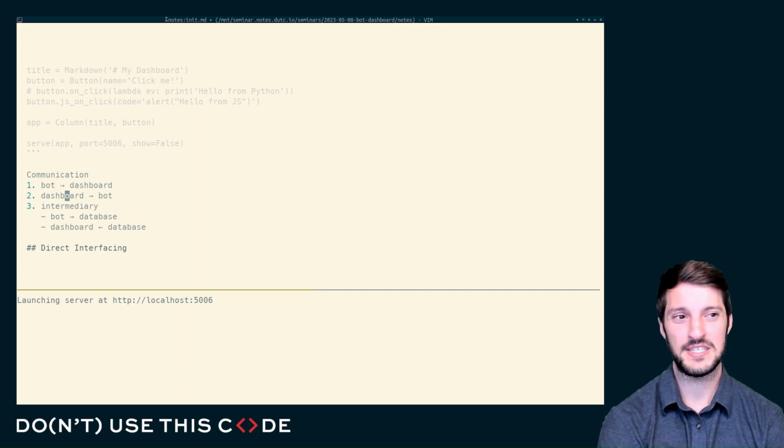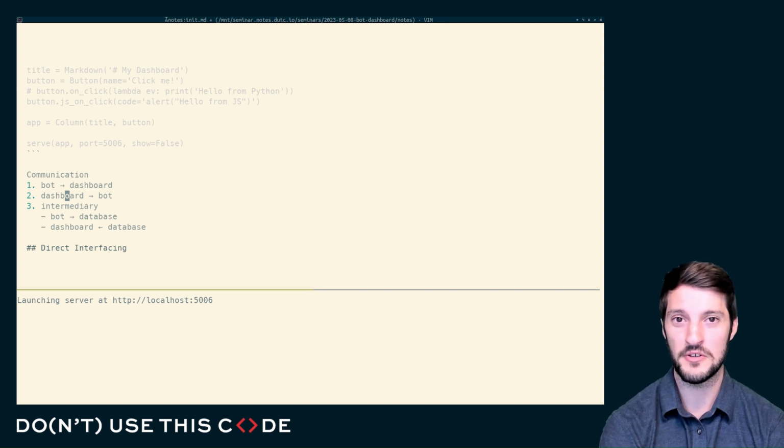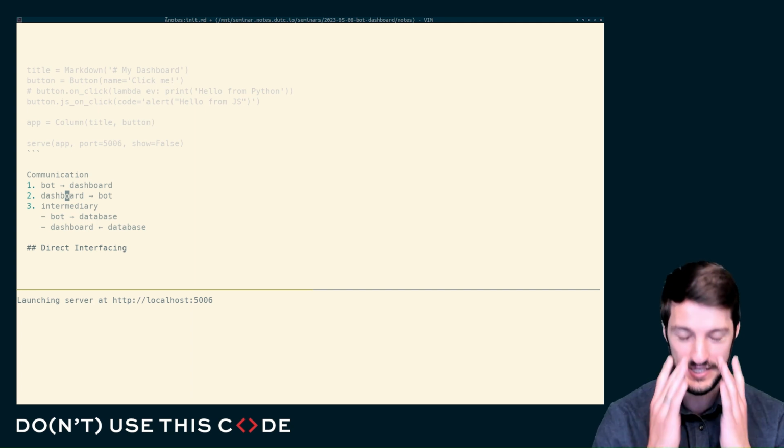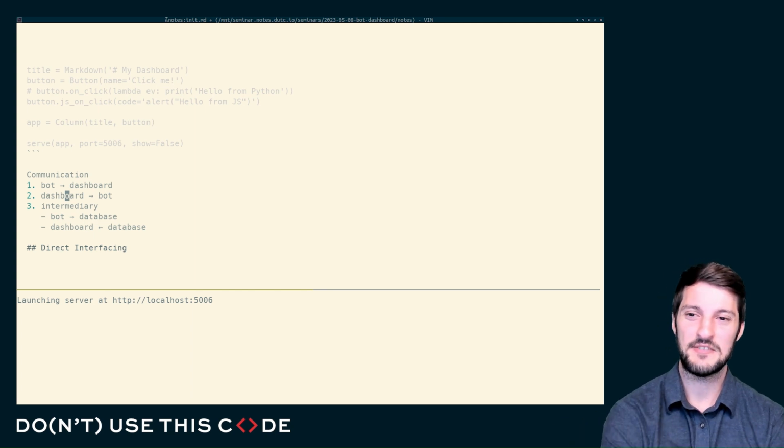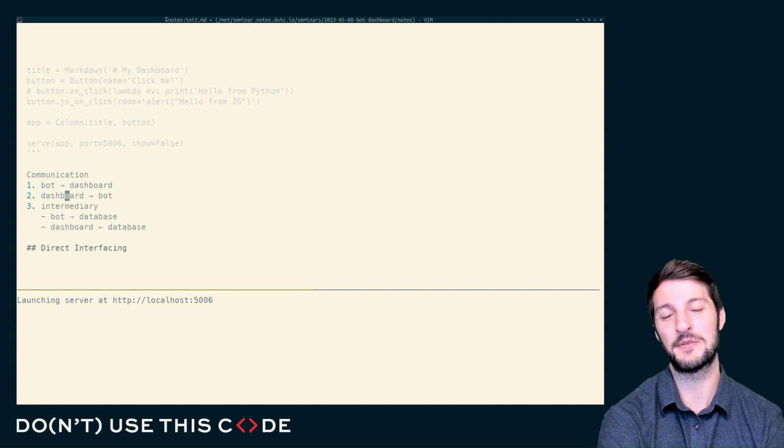Because if my dashboard is even stable or my bot's even stable and one of them fails, then I reboot my bot, I reboot my dashboard, and all of a sudden my bot has no knowledge of all the URLs that have already been blocked, and I have to restart from scratch. I'd have to open up my dashboard to enter, okay, block this URL, block that URL, block that URL. And it's not a good feeling if that were to happen to you.